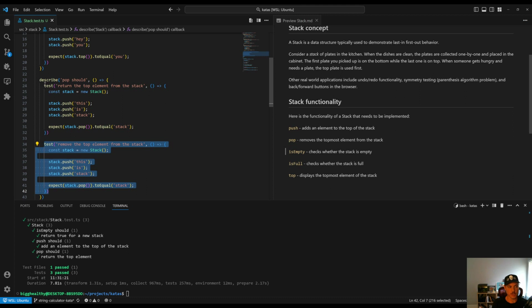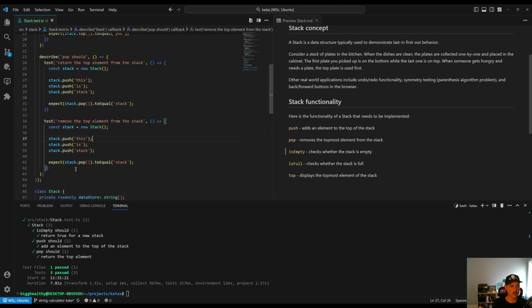So when we go to write our top test case, it's going to be copy paste from here. All right, so how do we test this? Remove the top element from the stack. If I call stack.pop, and then I do stack.top, it should be the top element on the stack. So I popped this one off, and now the top element should be this one.